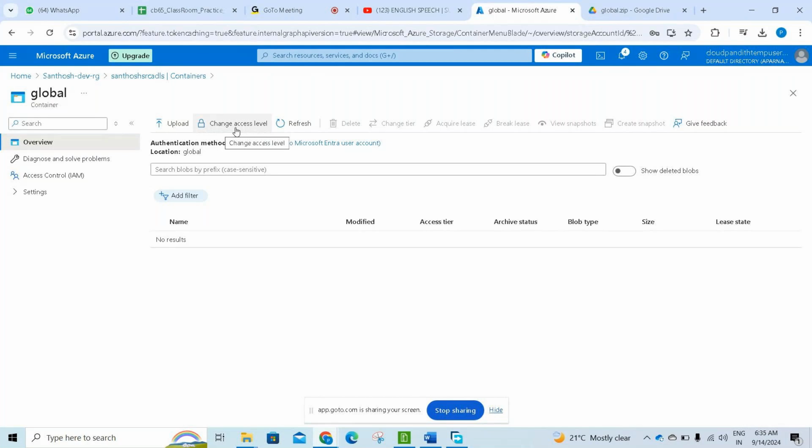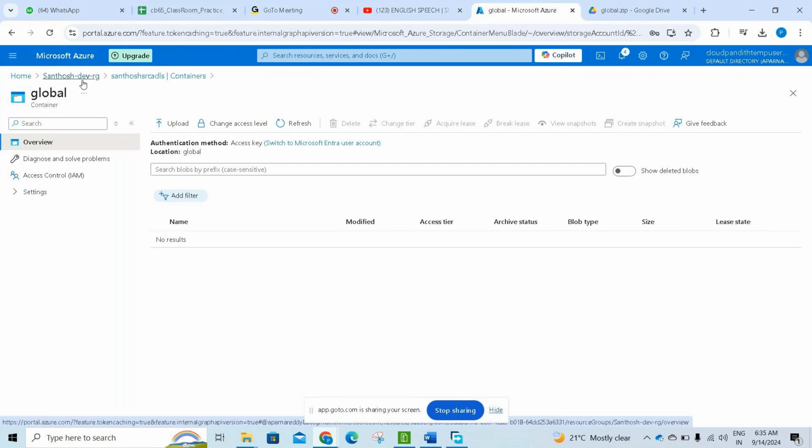How can you see it when you created a blob storage? Just by name you have given it as ADLS, but you created a blob storage. Now you are asking why you are not able to see the container. I told you the reason why you are not able to see the subfolder: because you have not enabled the hierarchical namespace. That is okay. Even if you are using blob, blob to blob is also fine.